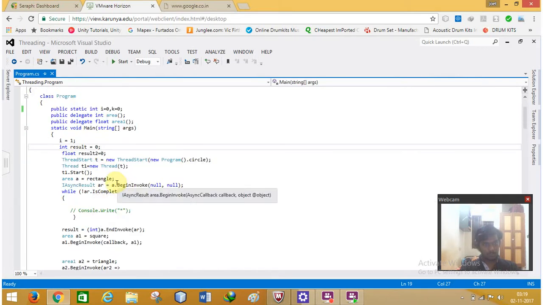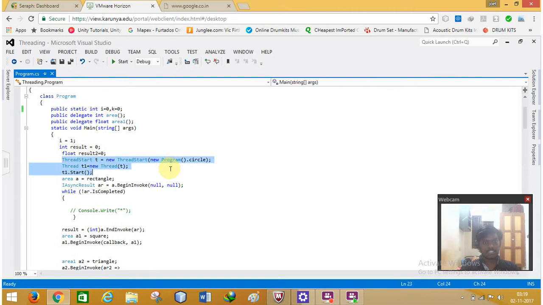I'm creating a ThreadStart. ThreadStart is used to invoke a thread using the Thread class. I'm using ThreadStart ts1 = new ThreadStart(Program.Circle). Program is my class name, so I'm invoking Circle.